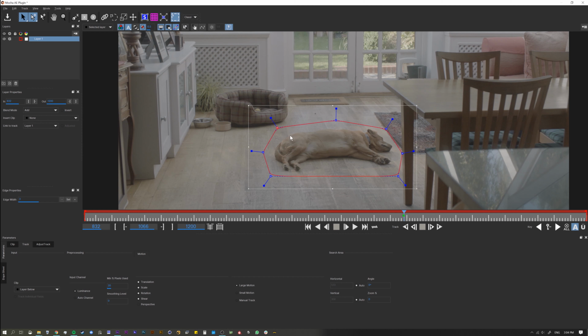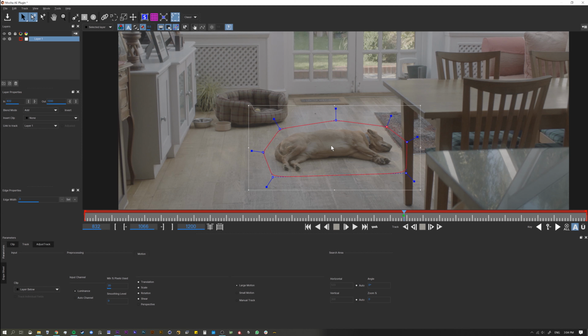So we've got this now, and it's also important to note that when you're doing this, you actually want it to be like a garbage mat. I don't want to come in here and roto every single little piece of this dog, because what the program is going to do is it's going to look for contrast in the scene. It's going to look for things, it needs information to grab onto.